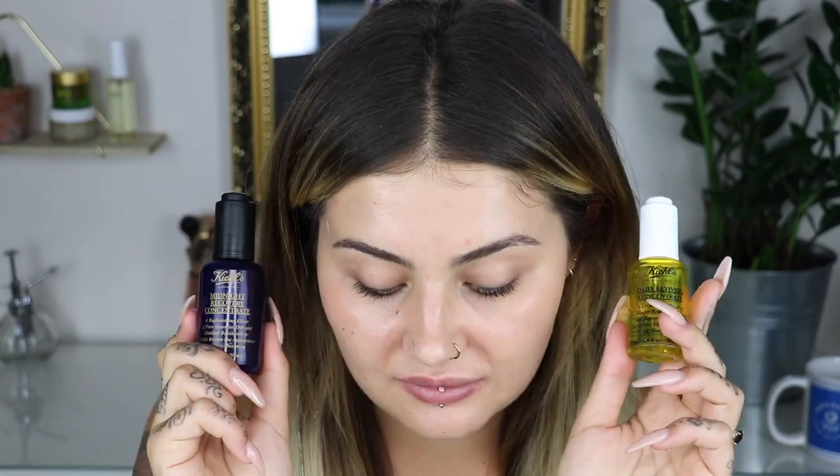The next products I'm going to talk about are serums and oils. I've been using these religiously for definitely over six months — I've got the Daily Reviving Concentrate and the Midnight Recovery Concentrate, both from Kiehl's. I use the Daily one every day and the Midnight Recovery every single night. I put four or five drops on my hands and pat it on my skin. I really believe that these have completely sorted my skin out as far as texture goes — my texture's better, my pigmentation's better, and redness I used to have around here seems to be better. I also use this on top of foundation to help pat it in, which gives me a really beautiful luminous look all day. The most incredible skin products I've ever used in my entire life.